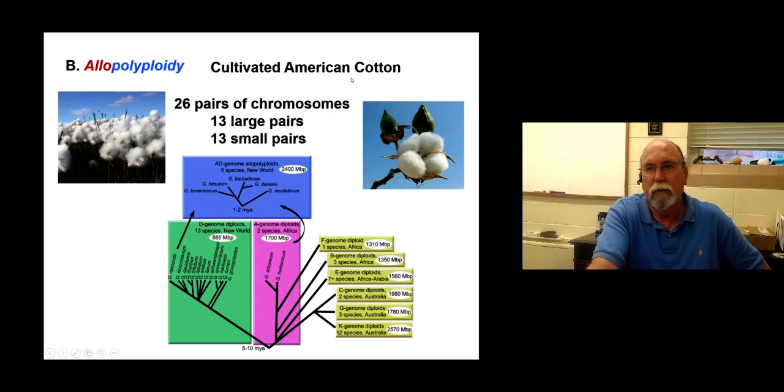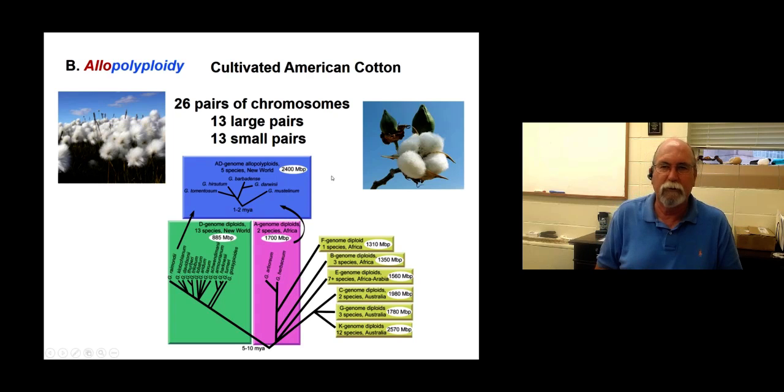What is now considered American cotton, this allopolyploid, arose from a combination of some of these African varieties and one of the New World varieties, but the initial hybridization that produced the allopolyploids occurred as much as 2 million years ago. We can see that it's a large genome, a mix of these two, and it diversified into 5 species over those couple of million years in the New World, becoming New World cotton. So it wasn't a recent event. It goes back at least 1 million years, maybe further, that we've had this form of cotton around. But it's still an allopolyploid.